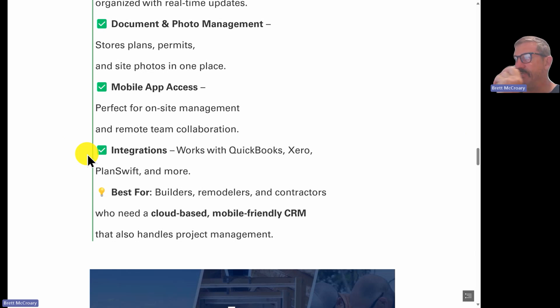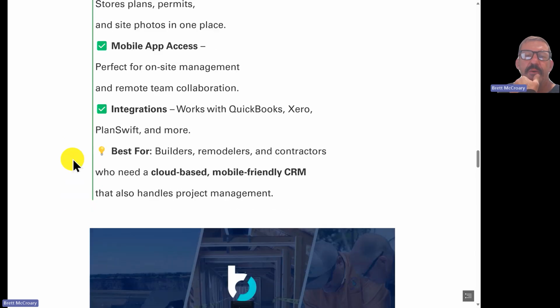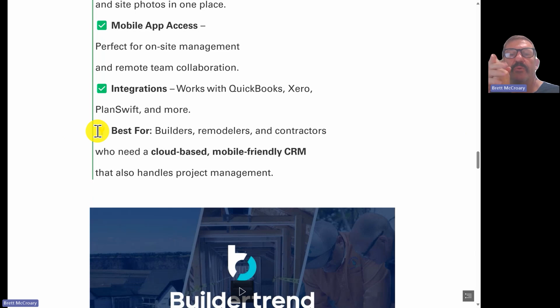Integrating, okay, this is probably a really big part of where you want to be in 5 years, how you're going to integrate whatever software you're using. As an example, if you're going to use Xero, will that embed that? Say if you're using Buildertrend, you might be estimating with Builxact or taking takeoffs for measuring with PlanSwift. So best for builders, remodelers, and contractors who need a cloud-based, mobile-friendly CRM that handles project management.